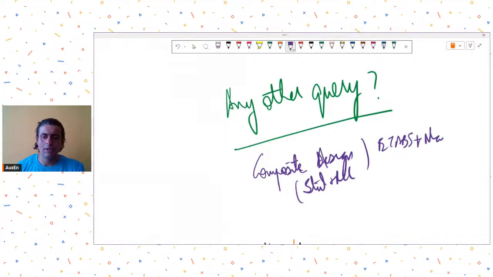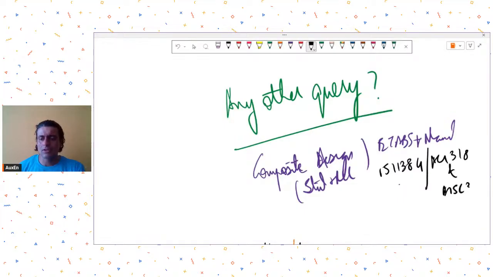In this course itself, we will explore the Indian codes as well as the American codes. There is no separate American code for composite designs. It is included in the parent steel and concrete code itself. For Indian codes, we have a different code other than 456 and 800, that is 11384, which we will be covering.